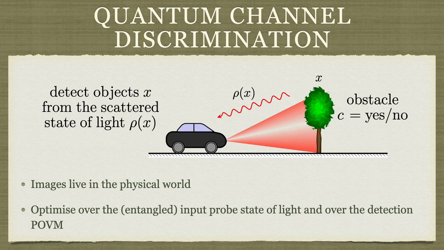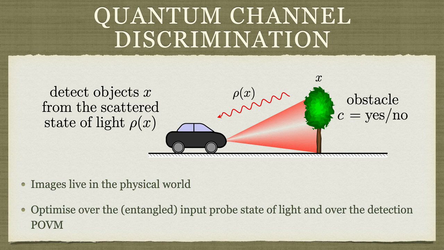Another possible example application is for quantum channel discrimination, which is a very general topic with many applications in quantum information theory. So consider the following example. Imagine that we have a self-driving car which is enhanced with quantum sensors. So quantum light, possibly entangled quantum light, is used to screen the outside world, and this light will be partially scattered and reflected, but some photons will go back to the detector camera inside the car.